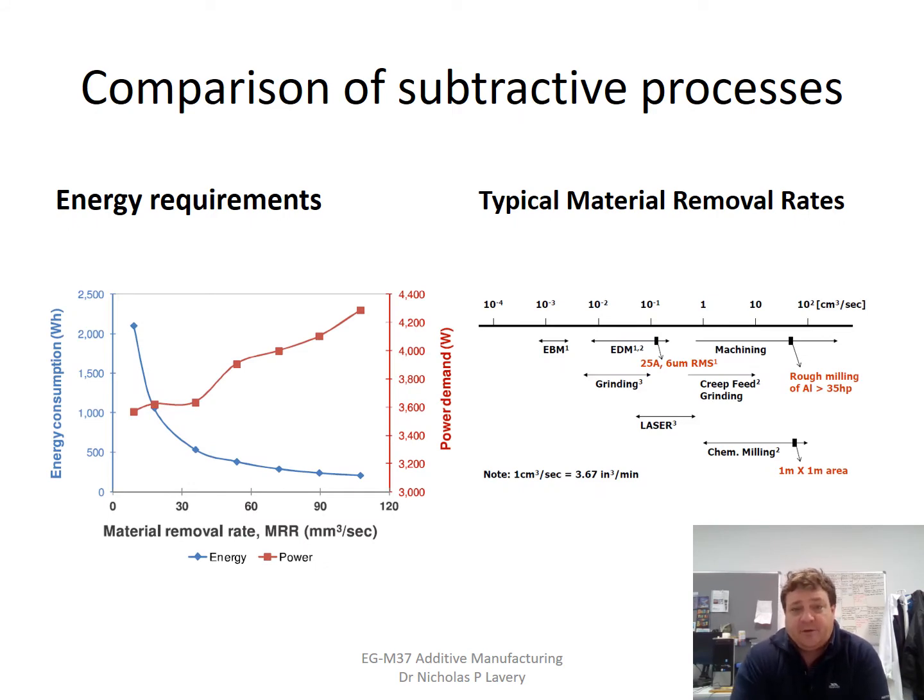Now we can look at some of the comparison of the removal rates of different subtractive processes and the energy levels. So material removal rate is in the volumetric rate of millimeters cubed per second, and you can see the energy consumption as the material removal rate goes up, which basically means that the efficiency is improving even though the power demand goes up. The rates will change through different processes, so we'll have higher rates of removal, for example, here with some types of machining, rough machining, obviously. Laser is somewhere in the middle, so laser etching, laser removal. EDM, relatively on the low rates of material removal rates there.